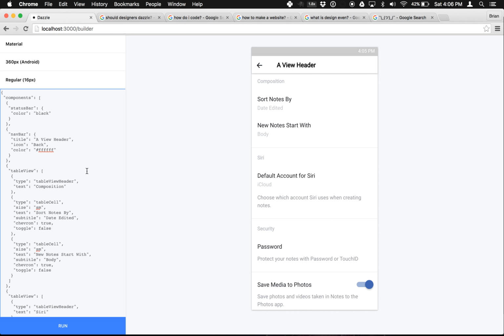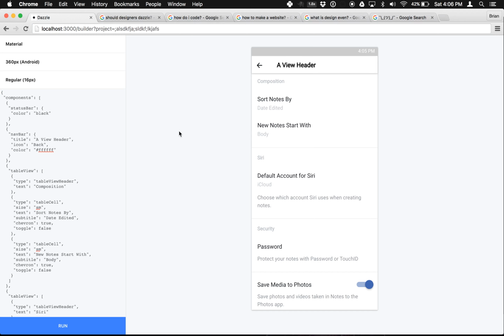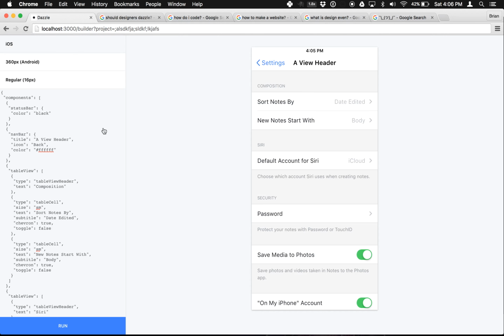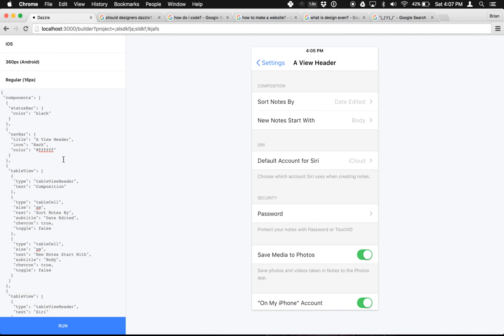Going a little bit further, you could just wrap all this up into a URL. So I could say this is a project whatever, and I could send this to someone. It would just open the same view. So I could build a UI, test it, and then send it to an engineer or someone else on the team, and they could play around and test it in their browser. It's going to work anywhere. Maybe if they open it on their phone, they're going to get a really nice representation of how it'll actually look. Probably not totally how it'll feel since it's just HTML and CSS.